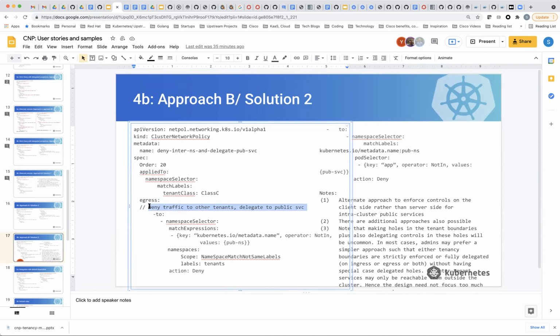So I think what Abstract was thinking is that, because you're matching namespace, you have a namespace match, not same labels, which in plain English we will translate to match namespace that is not our own tenant, right? Okay. So what if there is a namespace that has public NS in our own tenant? Then what will those two union come to?